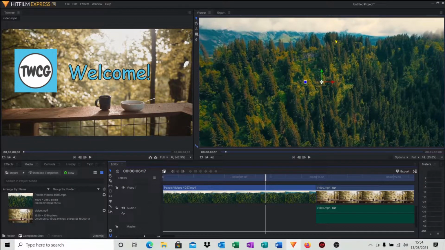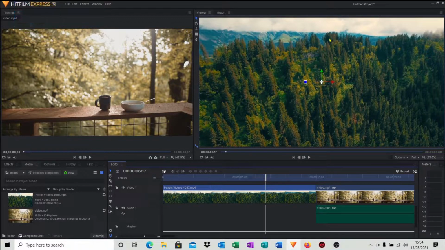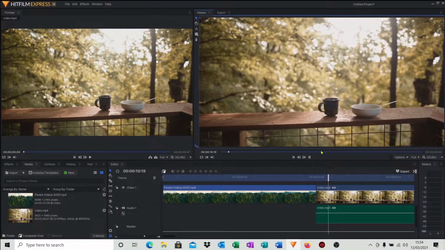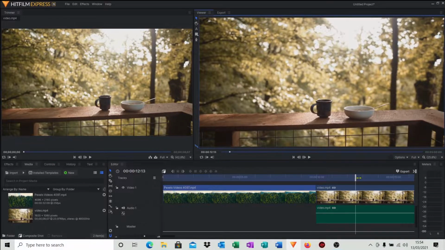If you enjoyed that transition that you saw at the very start of this video between two video clips utilising the shrinking vertical and horizontal bars, then I'm going to show you how to do this, and this is utilising Hitfilm Express. So let's get started. In my timeline I've got two simple video clips here, and what I'd like to do is utilise that method as you've just seen.